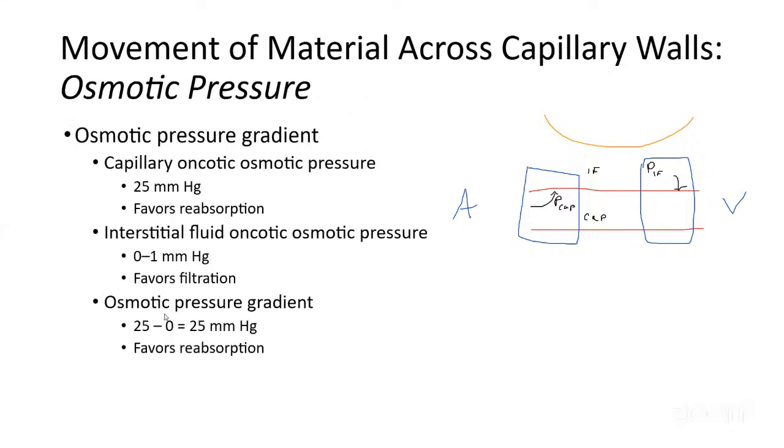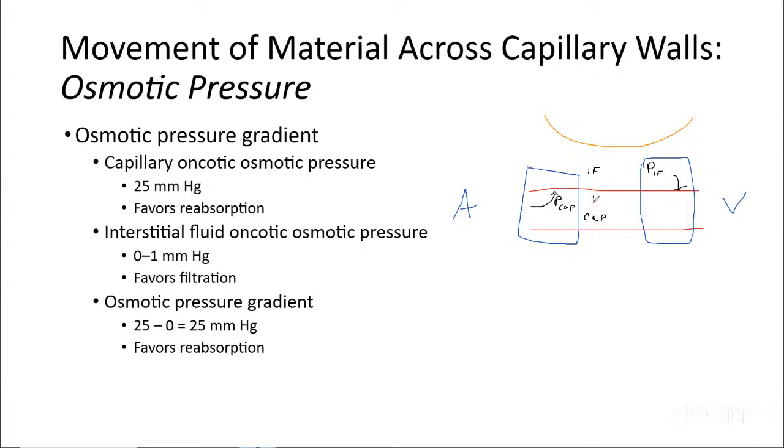Okay. So now we're going to add on our osmotic pressures. Just like our hydrostatic pressures, we're going to have one coming from stuff in the capillary, and one coming from stuff in that interstitial space. But now we're thinking about osmotic pressure, so we're thinking about a pull, right? We're thinking about solutes, specifically non-permeating solutes, pulling towards the location that pressure is, okay? So we're going to have an osmotic pressure for our capillary, okay?